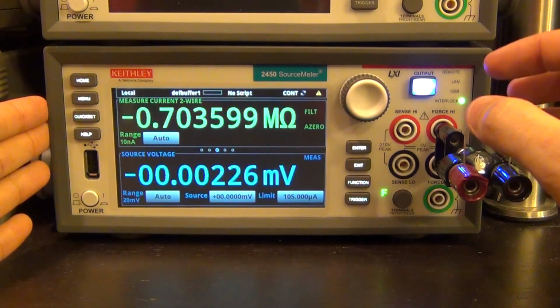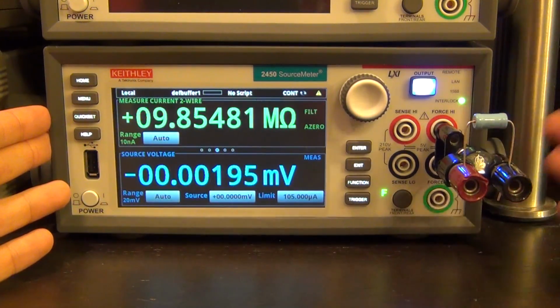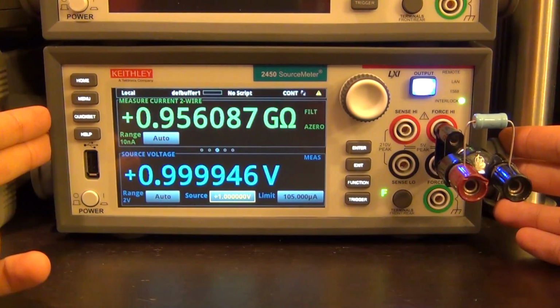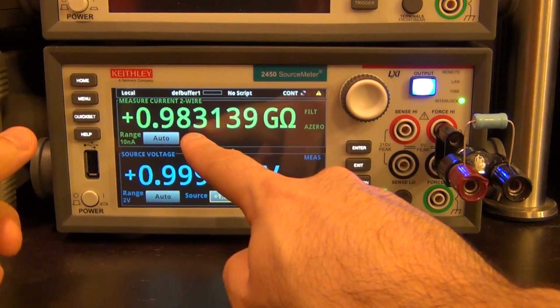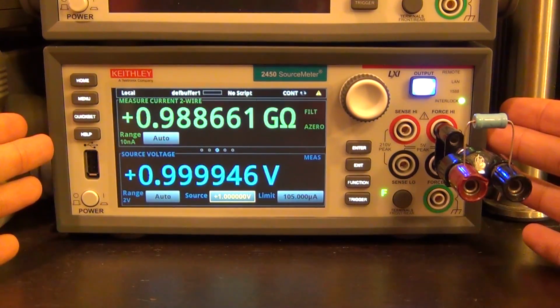Putting a large voltage across a resistor like this will create a large dissipation, the resistance will shift, not to mention that it can arc and other bad things can happen to it. But check this out. I'm going to put only 1 volt across the 1 gigaohm resistor. Look at that. No problem, and this is indeed correct. You can see that even with 1 volt it's going to slowly shift around, go up a little bit as the resistor warms up. But it has no problems measuring very, very large amounts of resistance without any trouble at all.